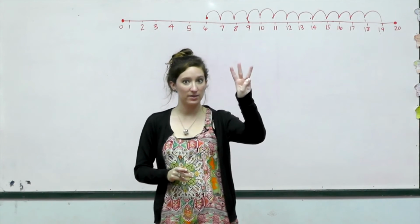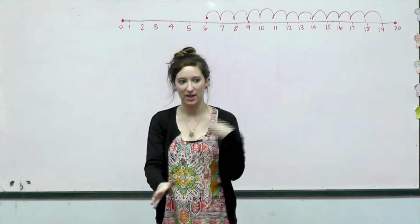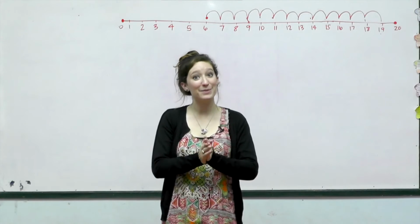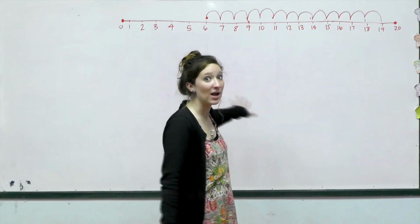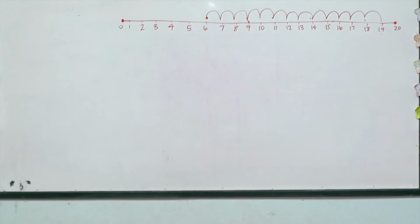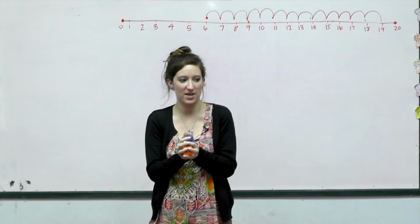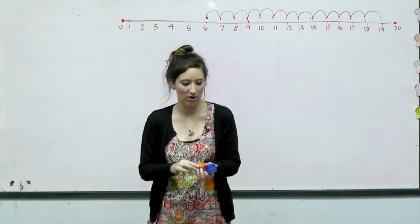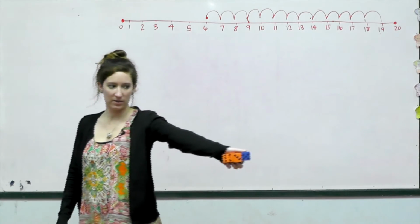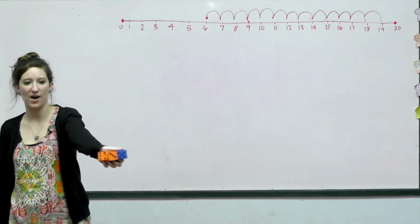You have three dice, right? So you shake and roll. And it's going to give you one, two, three numbers. You're going to add them together using our number line or our fingers, just like we practiced. For example, if it's Teacher Shelby's turn, shake and roll. What numbers did I get? Can you see? Six, three, five.